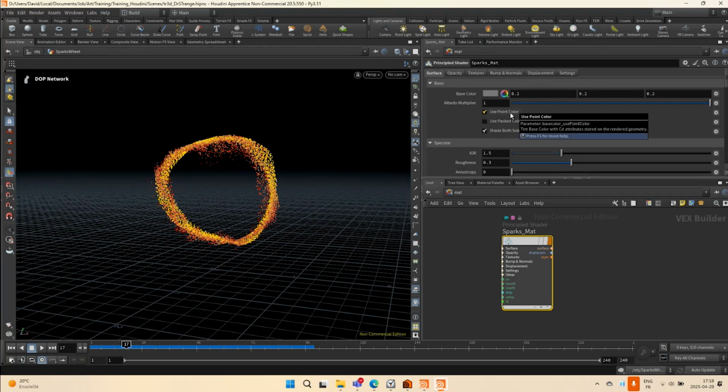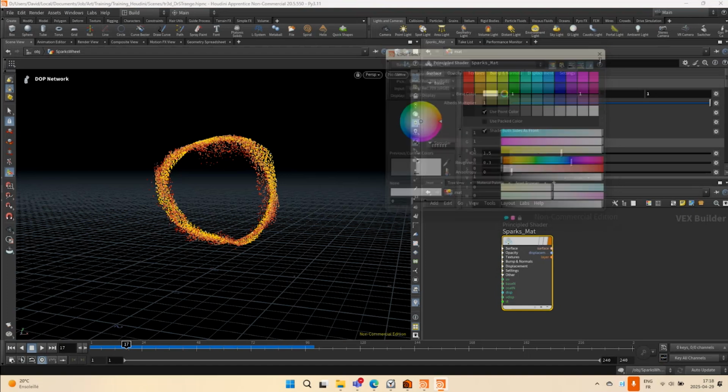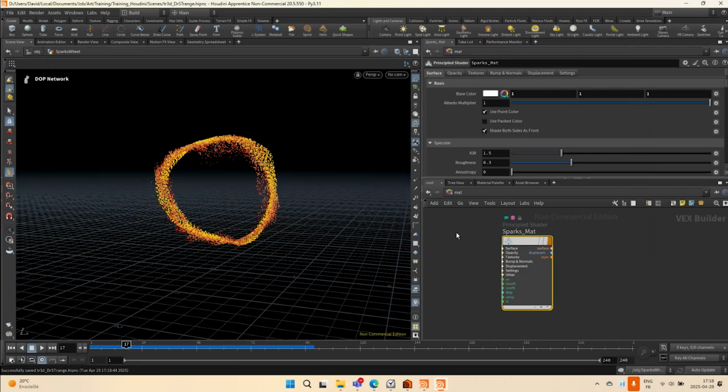So let's set some first options. The base color, it's better to make it white. So you can input one in each of these four input boxes, or you can use a color selector. If you want to put the material on the Sparks wheel, you just have to drag it from the network window to the viewport on the Sparks wheel.